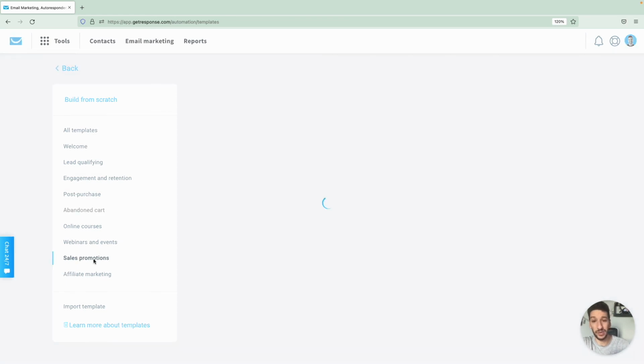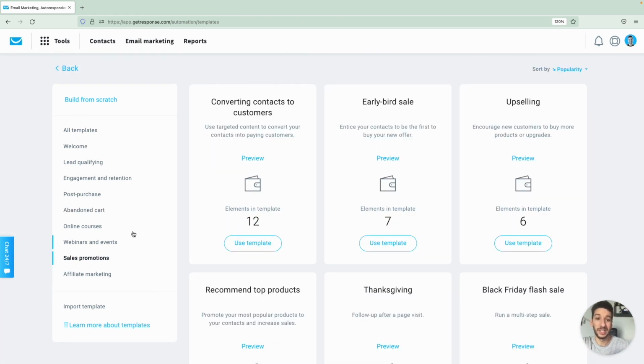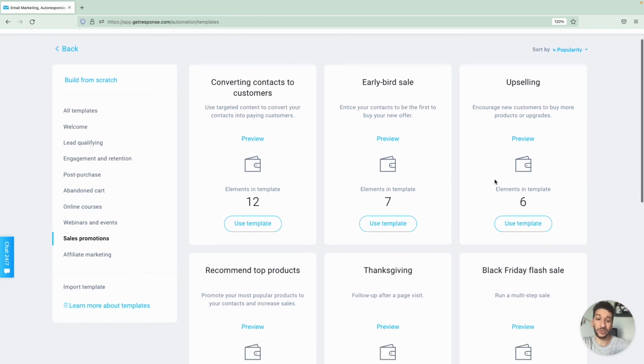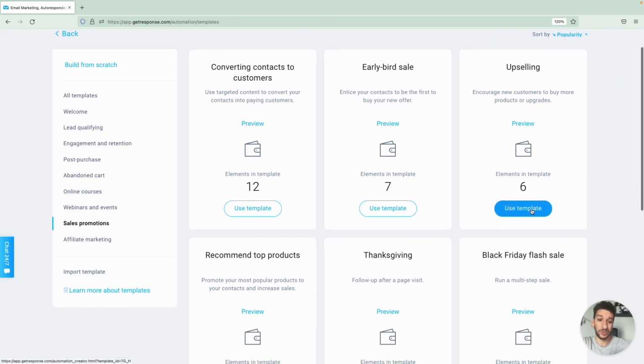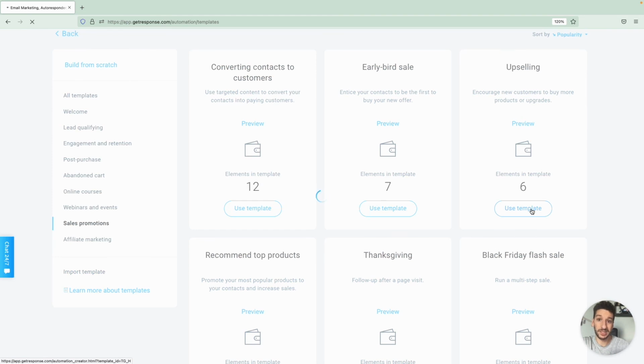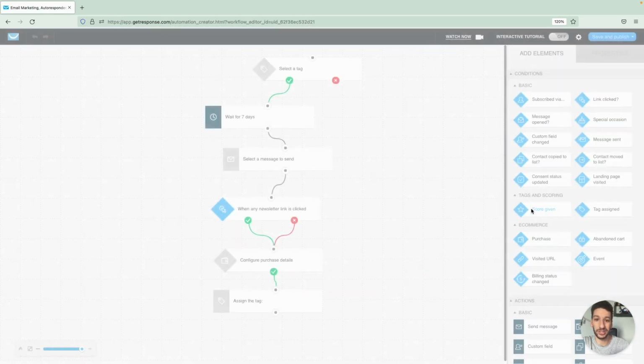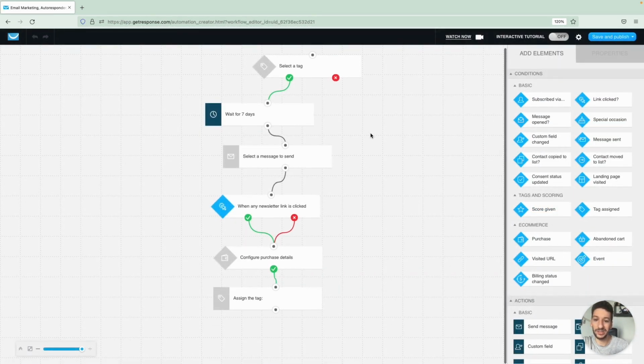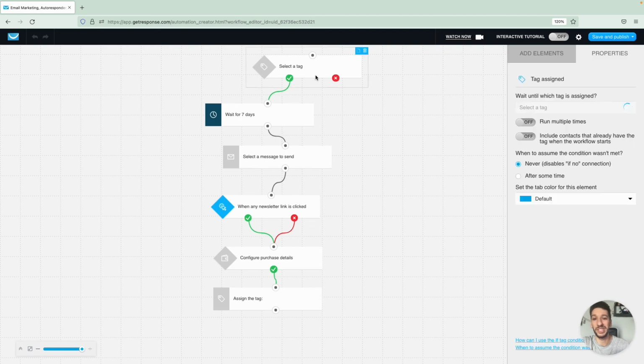And of course, you will always have to edit a little, but you can already see how we do it. And you can use the template and start from here instead of starting from scratch. As you can see here, you already have something prepared for you to use, no time wasted, and you know already how to configure the conditions and how the workflow works in general.